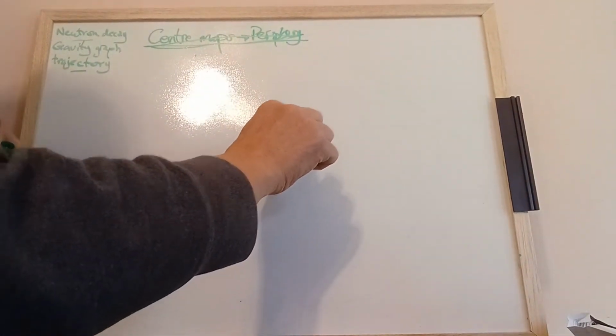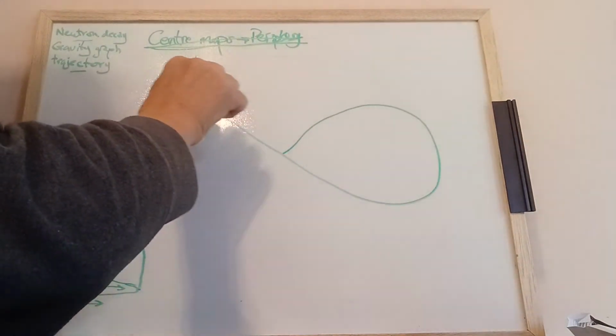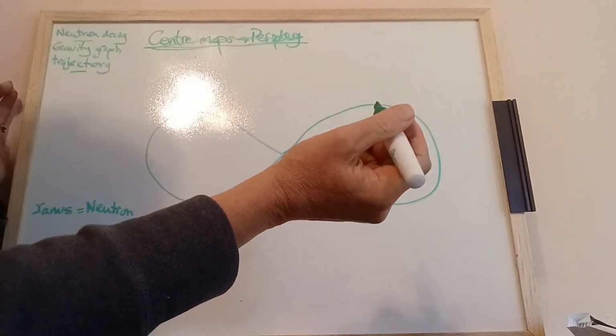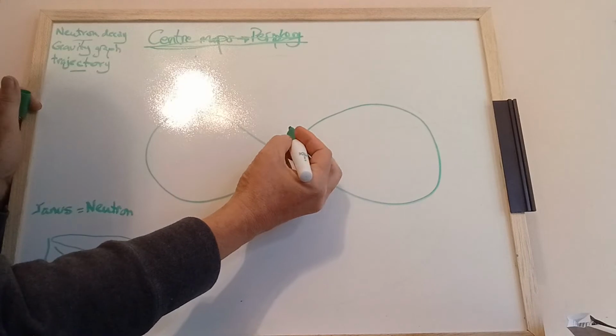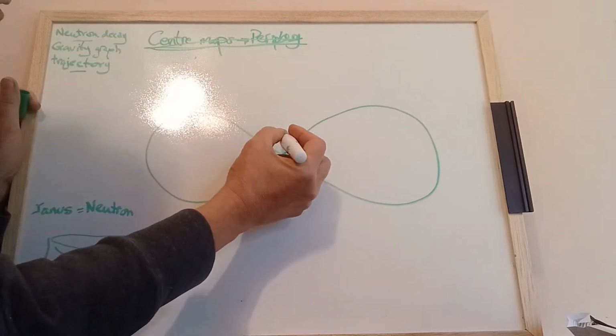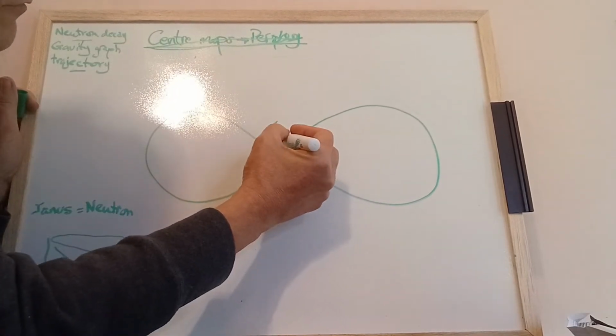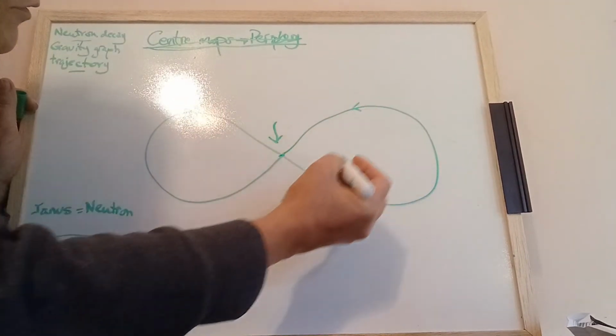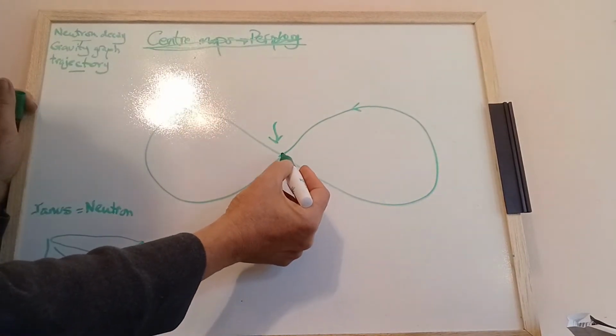Okay, and I'm just going to do it as the infinity symbol. I'm sorry that it is so cheesy that way, but what can I say? Anyways, so this is the event horizon. This is the gravitational flow. Say we do forward. This is where neutron decay happens.